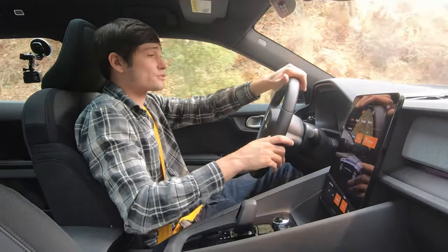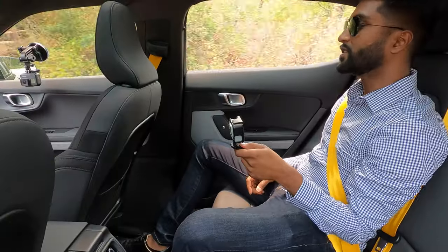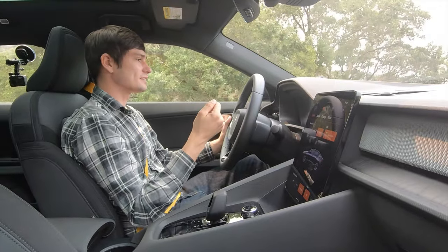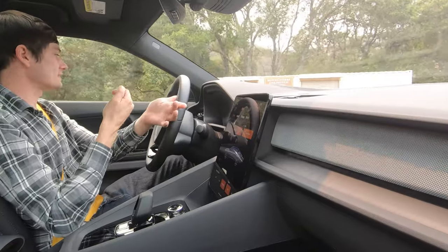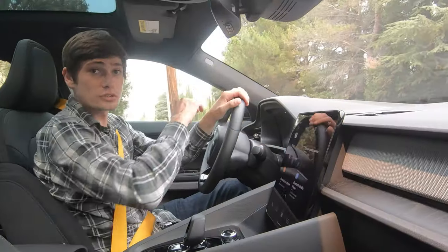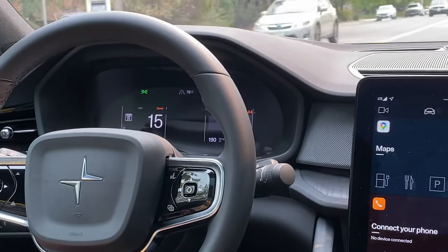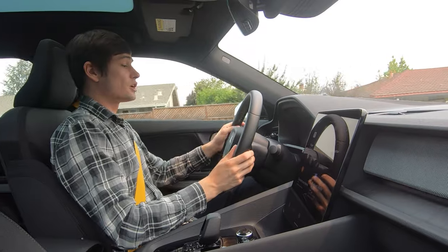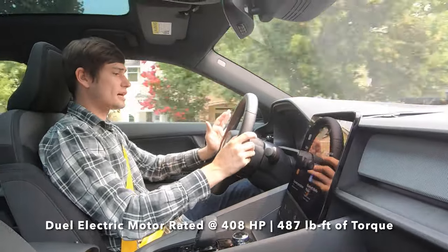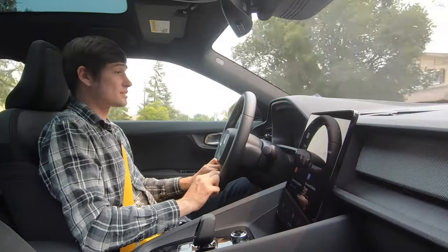Being the performance model, they put good sticky tires on this car and that makes a big difference. The way it carries its weight is really good for an EV — you don't feel the heaviness of the battery pack. Because the battery pack sits right below your feet, that's how they're able to take a car that's a little elevated and get it to handle so well. One thing that is annoying — the blinker sounds like you're popping bubble wrap, just this loud clicking. Now for the zero-to-60 test — three, two, one, go. Zero to 60 is actually quite quick. Depending on the tarmac there is a little bit of torque steer so it pulls the steering wheel left and right a bit, but the car's assistance does a really good job keeping the wheel mostly straight.